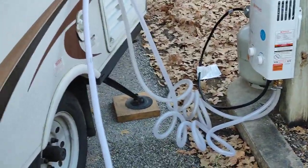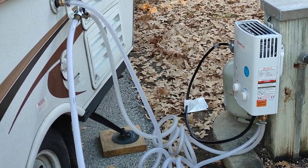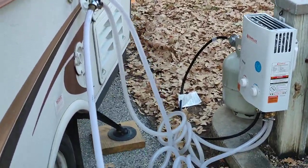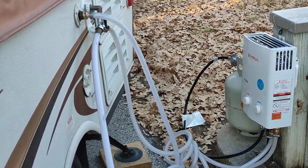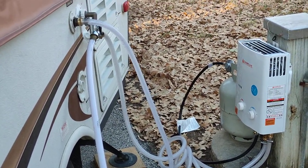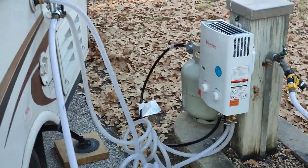This is the portable propane water heater setup we have on our little pop-up camper. We just wanted hot water for cleaning, doing dishes, bathing, and cleaning up. This unit itself is not rated for drinking water — I'm assuming it's because of the materials it's made out of. Looking at the connections inside, the solder may have some lead in it, or some of the fittings have something not suitable for drinking water, so definitely take that into consideration.